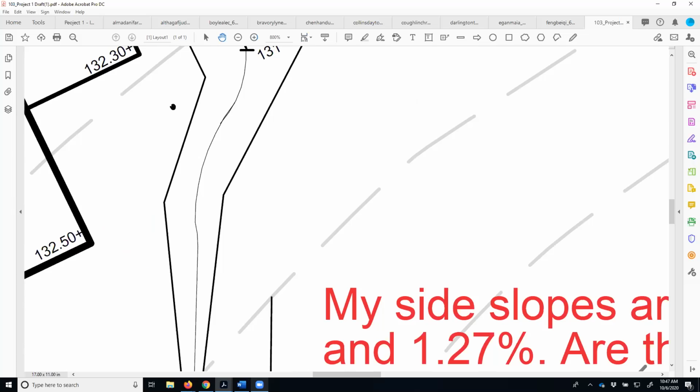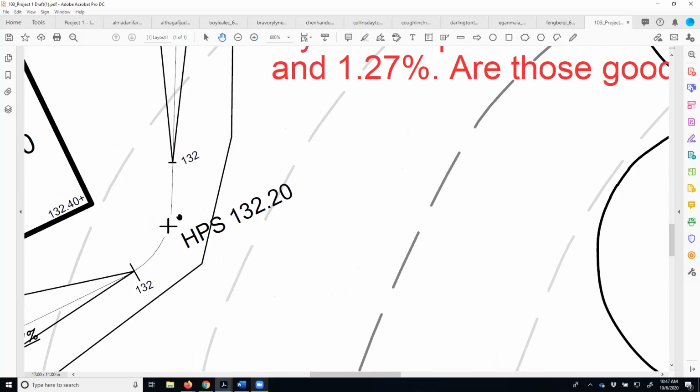Oh yeah, I think I got that part. What about the high point and stuff? Am I supposed to draw it in, or can I just put a plus? If I didn't make that cut in the line, can I just put the plus on the outside of it? You do it the exact same way as we did before. And that means that there will be a break in the line. In other words, your text is going to fit about there, and there will be a break in that contour line. Is that what your question was?